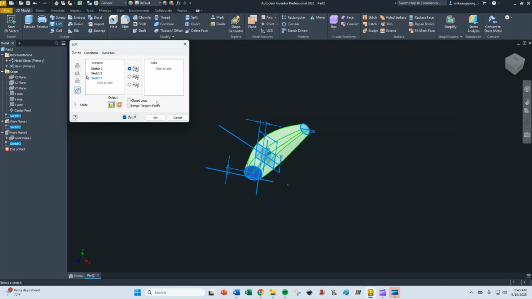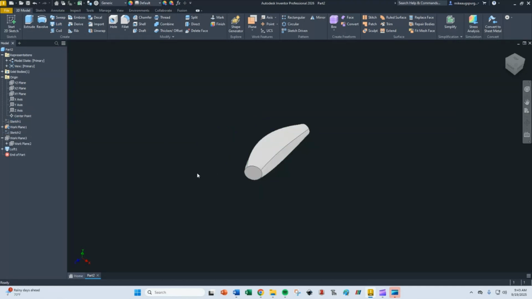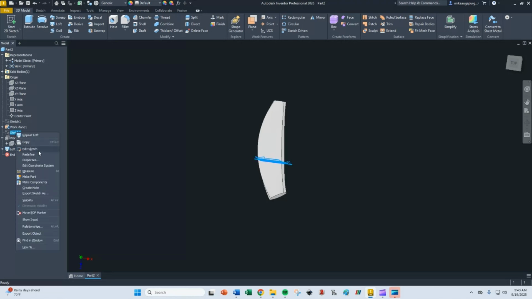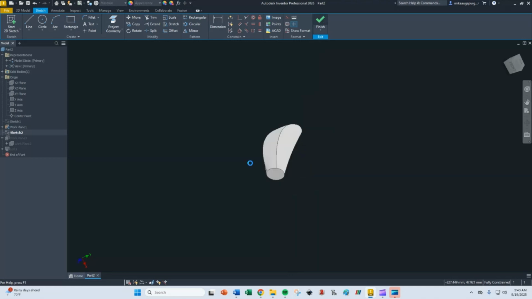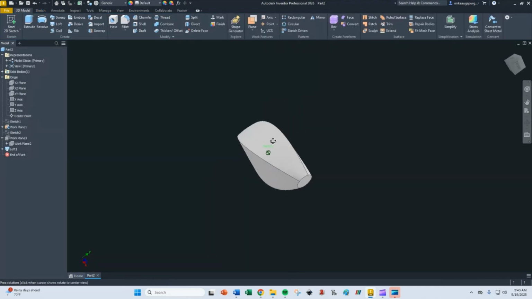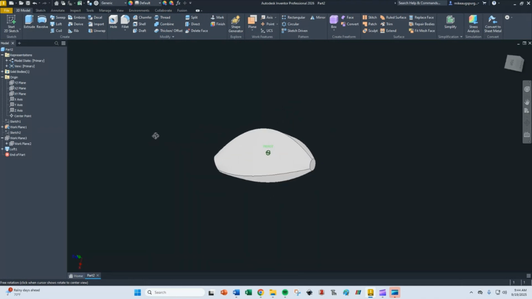If I use these, I need to add some rails. And if you want to try that, go ahead and look it up, but I'm not going to show you how to do that. It's going to be a very similar sort of thing. And now I've got this shape. So I've created a really complex shape without too much trouble. And if I wanted to, I can go in and I can change this shape as much as I want. So if I edit this sketch and I make this 80, and make that 60, and I finish it, it's going to update that shape. And now I've got a really ballooned out shape.